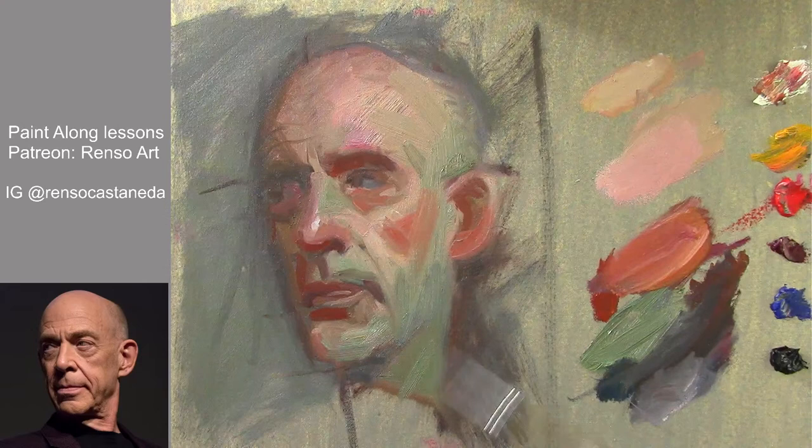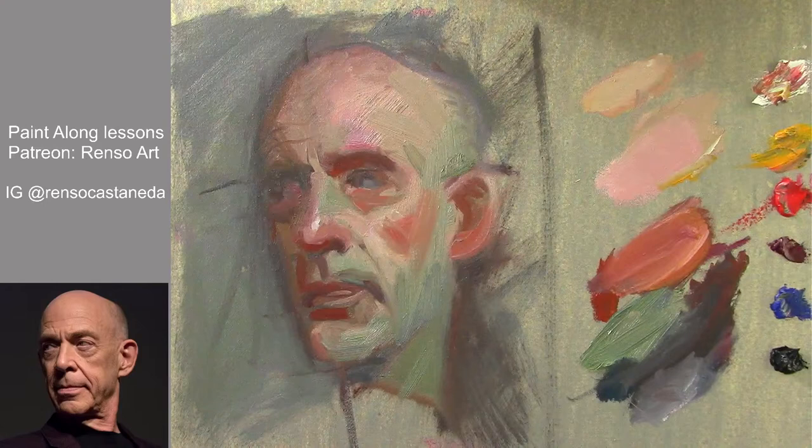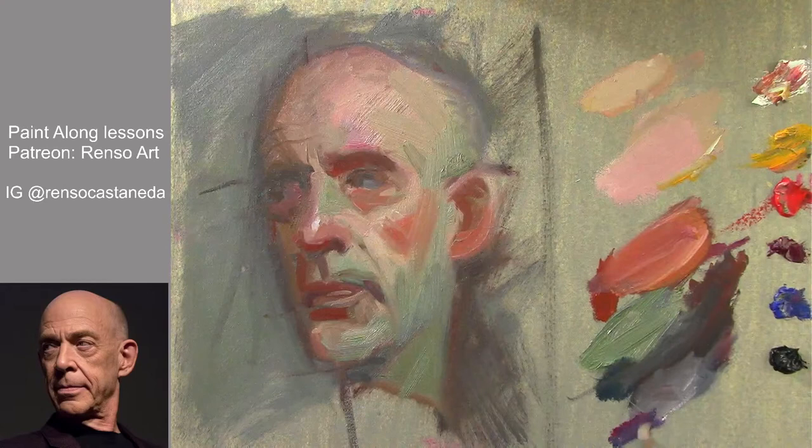Okay, see a reflected light here. Let me change the color. I want to make some permanent alizarin crimson with blue and white.